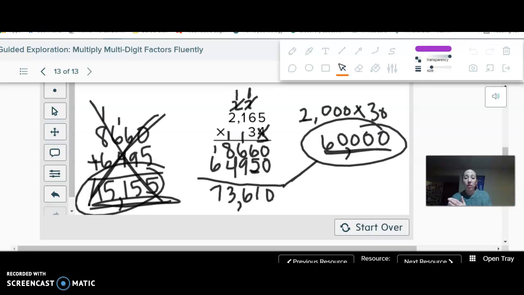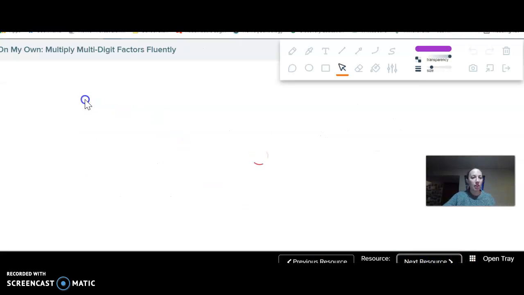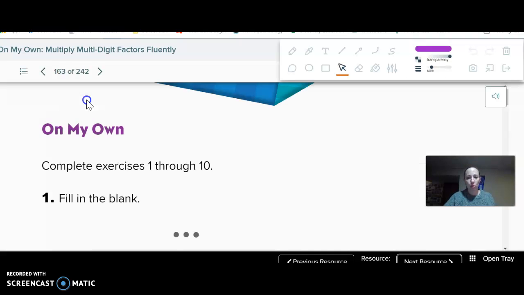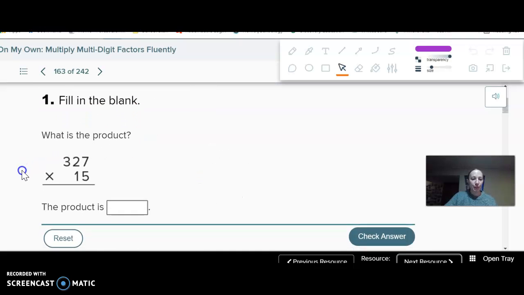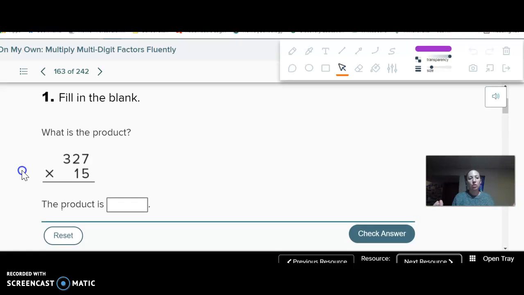This one, I did round both of the numbers down, so that's a good clue. If I'd done, say, 2,000 times 35, well, 2 times 35 is 70 with three zeros, and 70,000 is much closer. So remember, if I rounded them closer, I'd get a closer answer. Sorry for my tangent. Just reminding you how estimating can help make sure you're doing it correctly and catch some of those mistakes. So 327 times 15. Go ahead and use either the algorithm or the area model to figure it out.